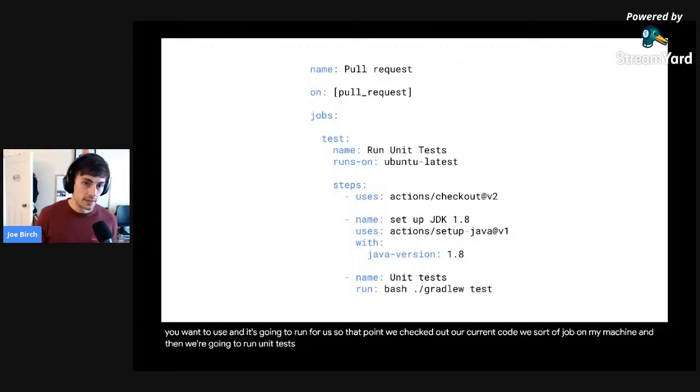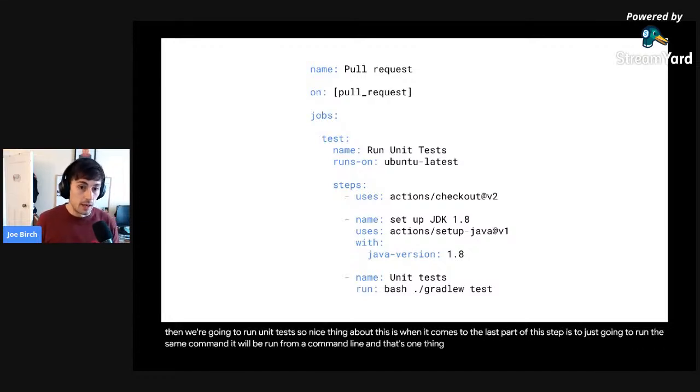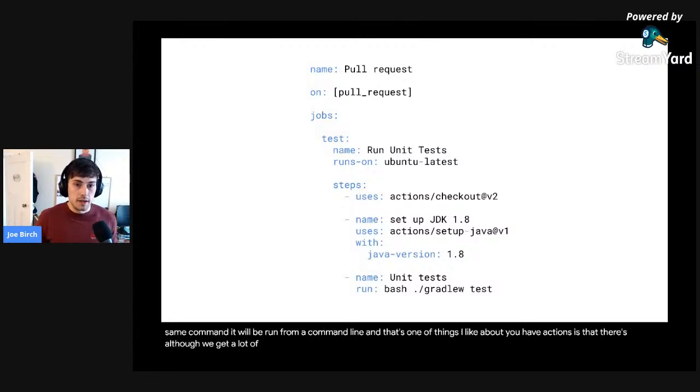The nice thing about the last part of this step is we're just going to run the same command that we'd essentially run from our command line. And that's one of the things I like about GitHub Actions: although we get a lot of magic with our CIs, we can declare exactly what we want to run, and we're using things that we're already familiar with using on our machines.